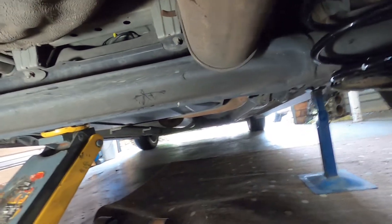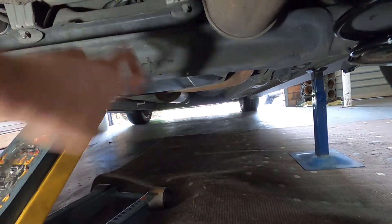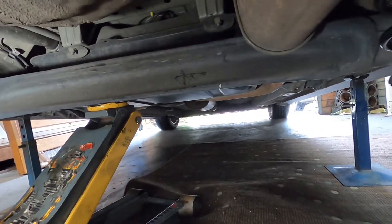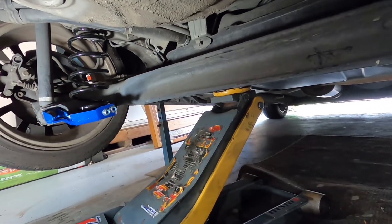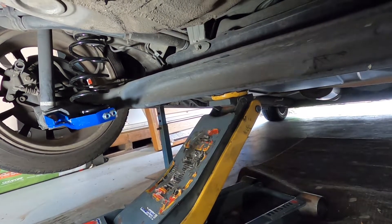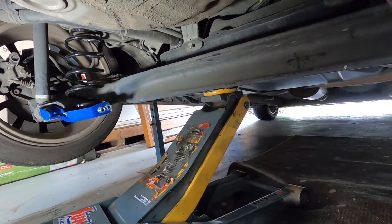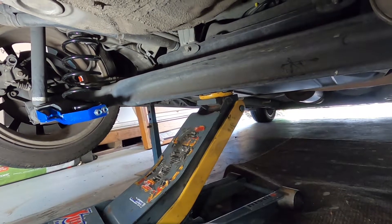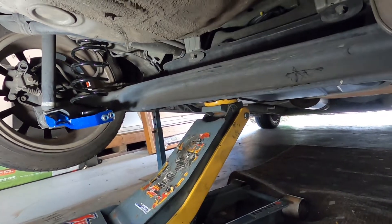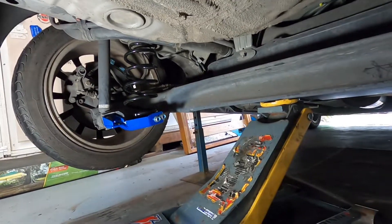It's an easy job, but I don't think it's going to really do a whole great deal because these are solid — you're not getting a lot of flex through the back of the rear suspension on these anyway. So it's more of an aesthetic item rather than an actual performance upgrade. It might do something. If I ever track the car, it might help with understeer or something like that. But I haven't really got any plans to do anything like that with this car just yet.